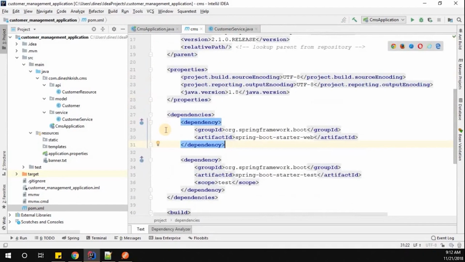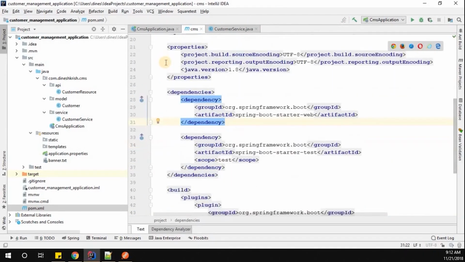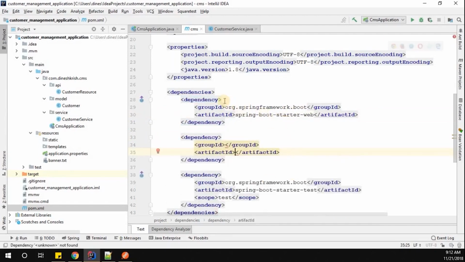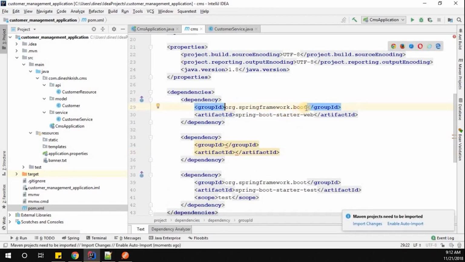So if you go to the POM XML, you have to add a few dependencies in order to enable the database in a Spring Boot application. So I'm going to add the new dependency. The group ID should be org.springframework.boot. Copy that and paste it over here.